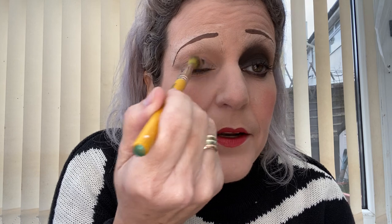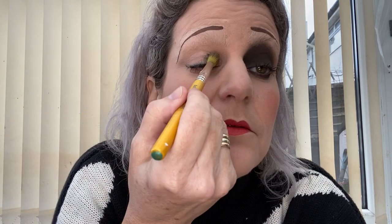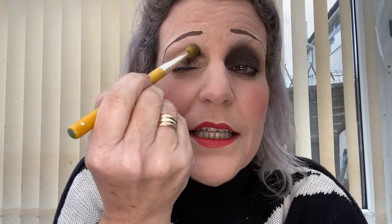So how I did this eyeshadow: I've blocked out my brow — there's another video for that. I'm going to use a black cream liner first of all and apply that over the lid. What's key in the 1920s look is it's almost like an inside-out version of our look today. What we would normally have is eyeshadow going up and out at an angle. The 20s was the reverse — it was up and in. So it's almost triangular. You're coming right the way up to the inner corner, where your natural eyebrow would be, coming a little bit higher up there. And I'm just going to blend this all the way over the lid and right into that corner.